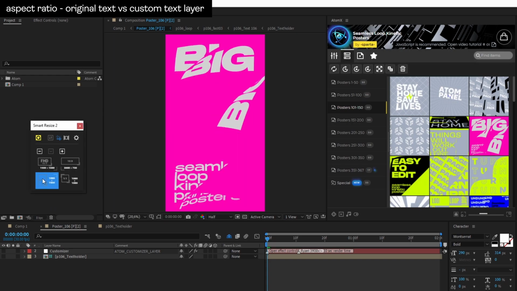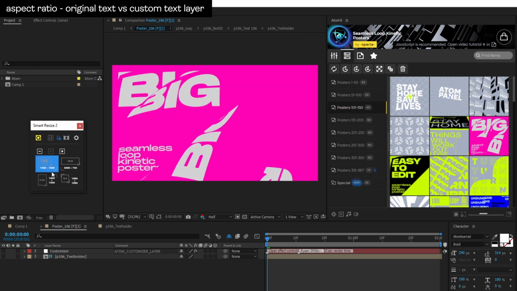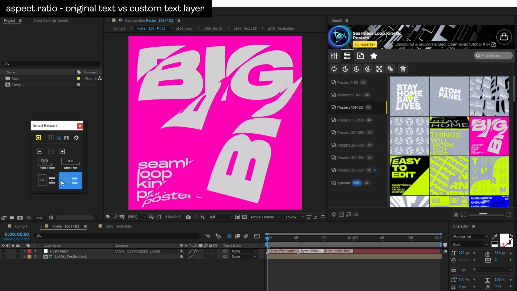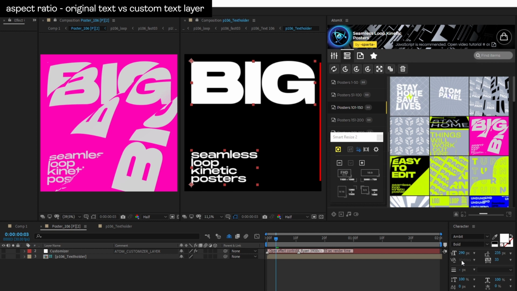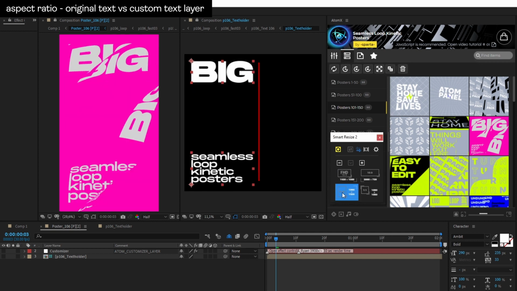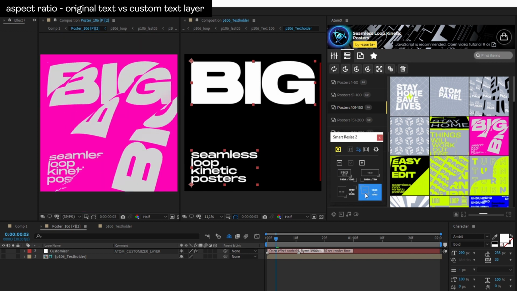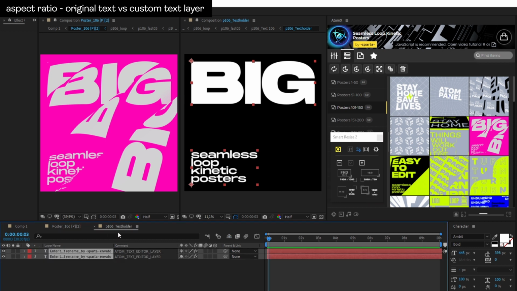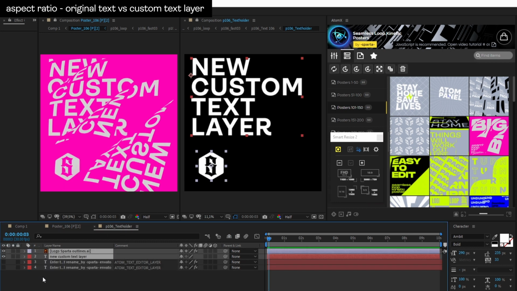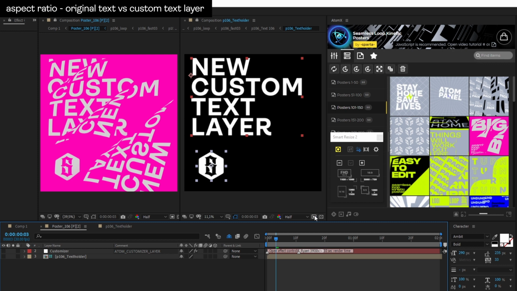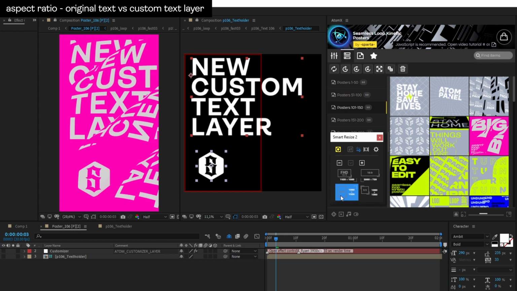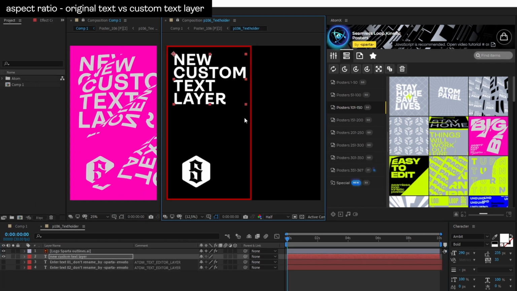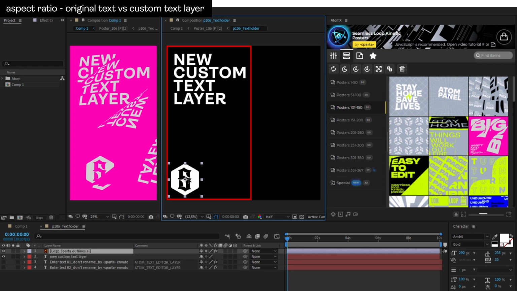It is also worth understanding that in some posters with non-animated text holders, at first glance, everything is simple. But for each text, expressions are assigned to resize, depending on the aspect ratio of your composition. If you hide the original text layers and insert an additional text layer or logo, then it will not dynamically resize. Therefore, in this case, you need to consider the aspect ratio of your composition.